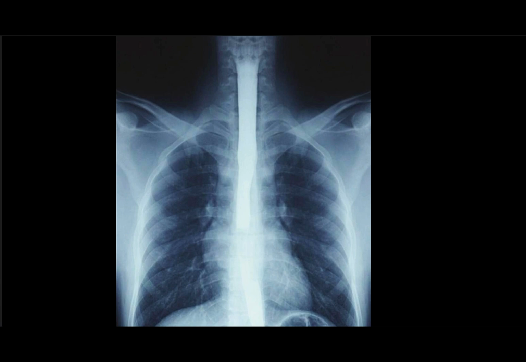If you look at this radiograph, you notice that it's just the esophagus that you're seeing. This is the esophagus. So I can call this a barium swallow. If the stomach were more visible and prominent, I would call it a barium meal. But the stomach is not visible here. So this is a barium swallow.